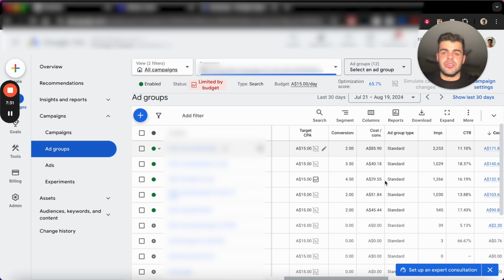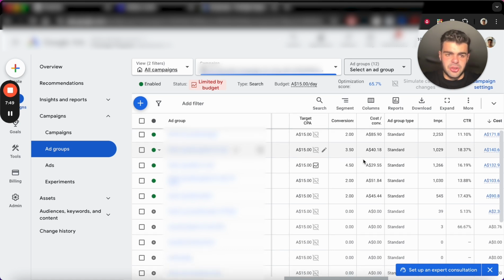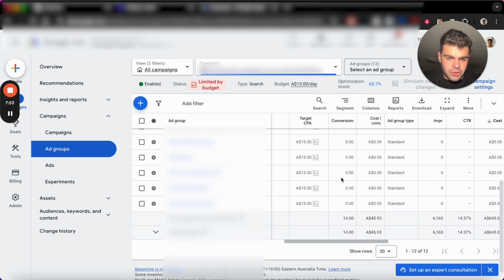If a lot of people are searching for your breed, it's likely going to be quite cheap to put Google ads because there's a lot more places that Google can actually serve your ads to people, as opposed to if there aren't that many searches, you're going to struggle to get in front of as many searches as you would for the same amount of money. So that's why these leads are more expensive this month.